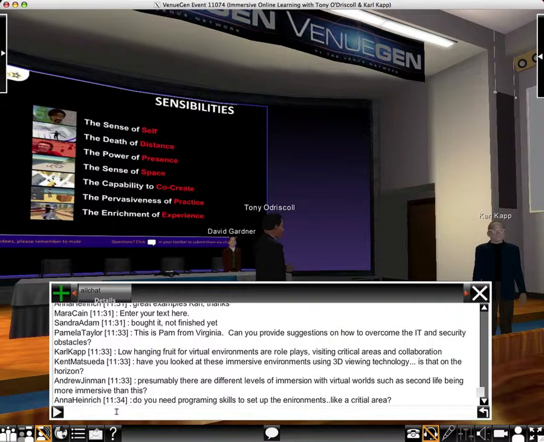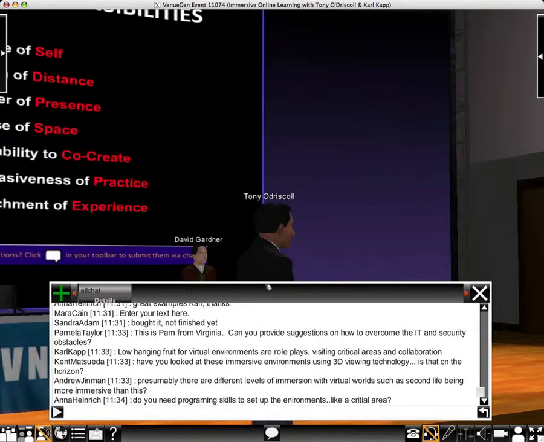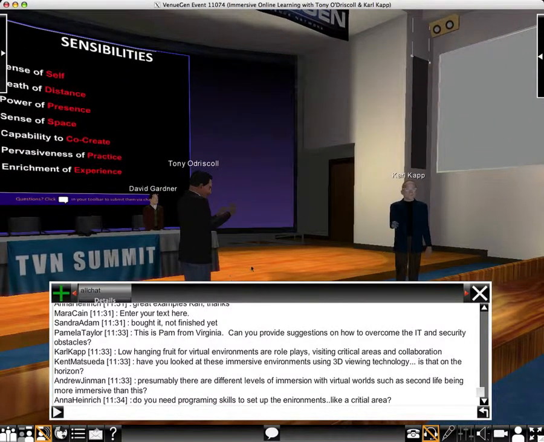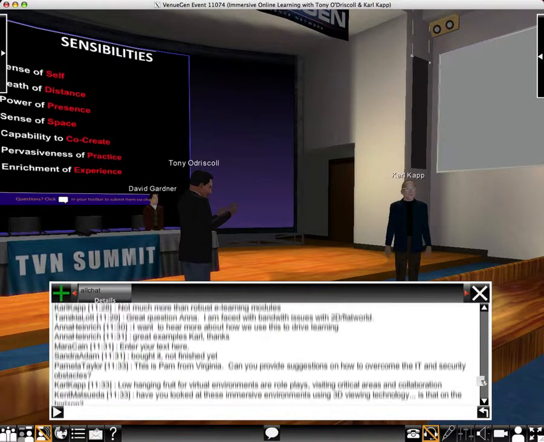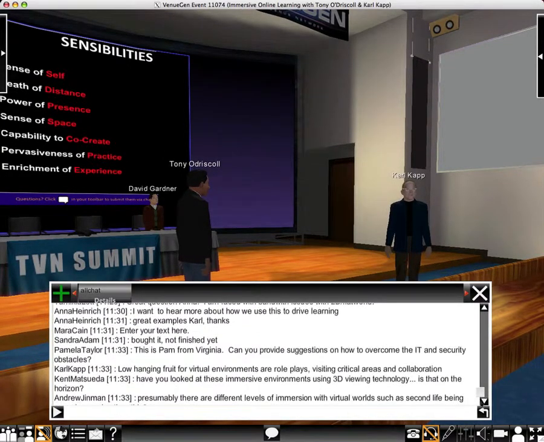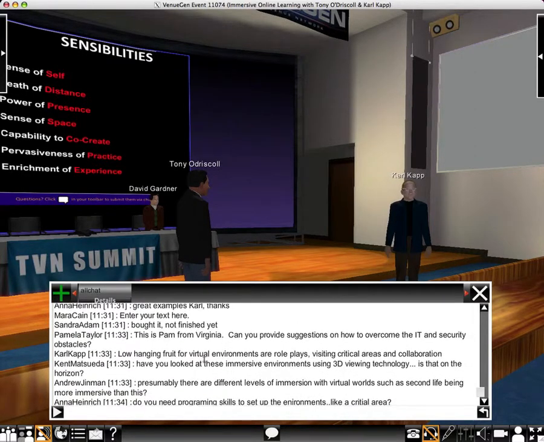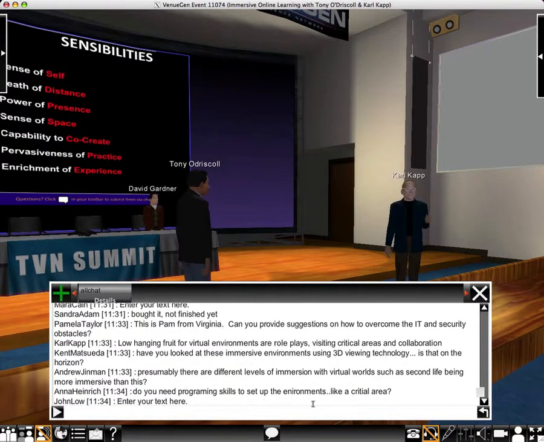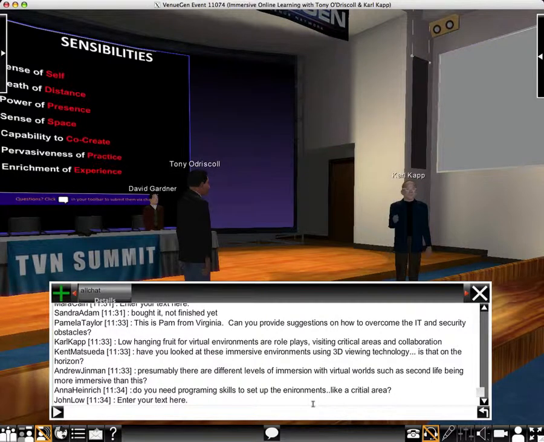Carl? Okay, Tony, thanks. Yeah, immersion is really critical to the overall process. And I want to talk about some really quick wins you can do with immersion. So, for example, you can very easily do collaboration around a boardroom table. You can very easily come to a piece of machinery and look at that together. You can do a design project in these virtual worlds. Role plays add that immersion and collaboration. There are different levels of immersion, as Andrew had indicated.